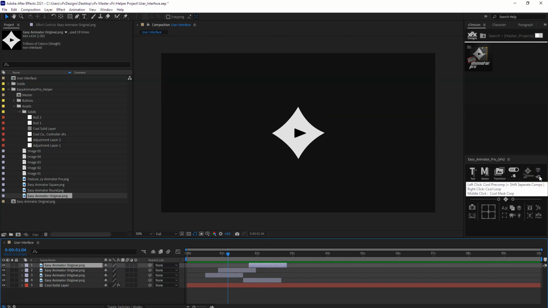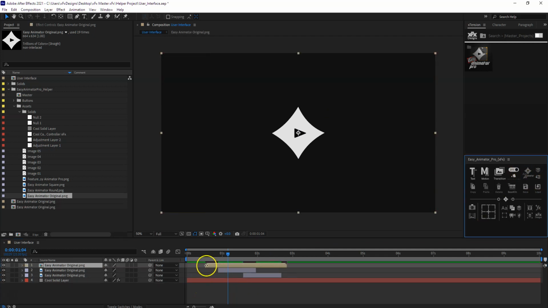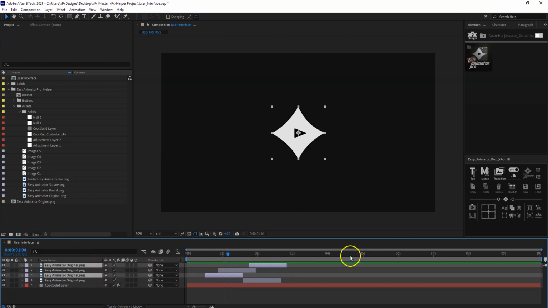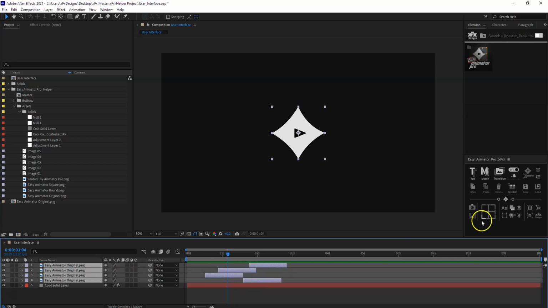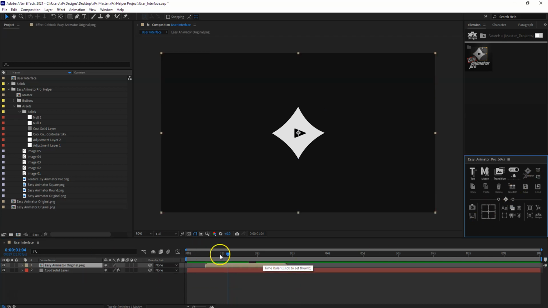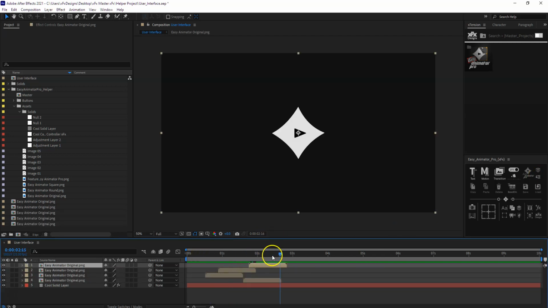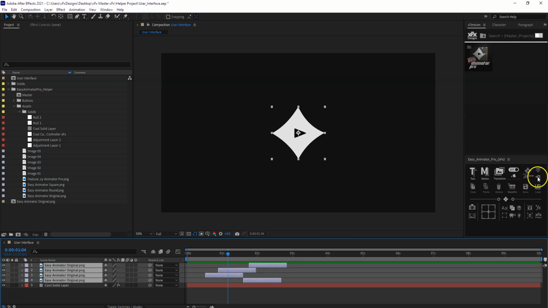We've got this cool pre-comp, so we can select this one and this one, for example, and we can pre-compose them by clicking this. As you can see, the duration stays the same, and within here are our two layers. Again, we can also click them all, for example, and click this composition, and it will pack them all into one. Then we can also have this cool effect, which we can, with the shift button, make them on the separate composition. And then we've got the cool mask crop.